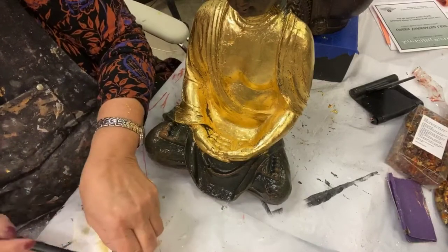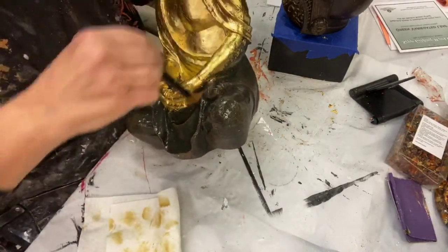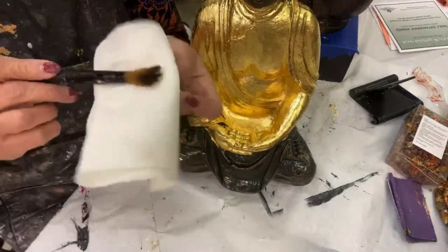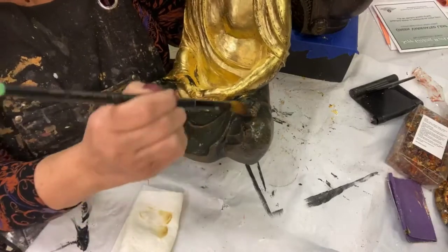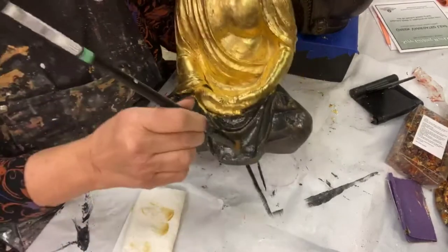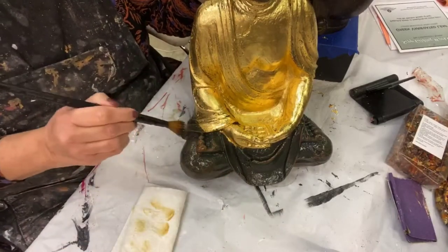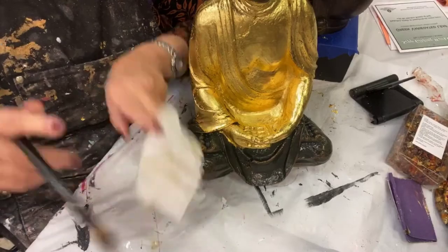If I screw something up, Bob — who does a lot of gilding and is a very gifted gilder — will be able to tell me. I'm just wiping it all back so that I don't have any puddles anywhere, then I'll let this set up and dry. This is a technique that Mickey Coles taught me at the Society of Gilders a couple years back. I had been doing mordant gilding before but I was not doing it successfully — because I wasn't wiping back the size. I was having it pool in crevices and it was really screwing up my work.